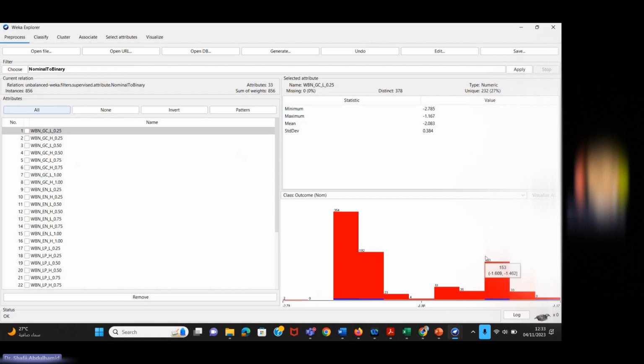If the dataset is quite long and heavy, it will take a longer time, and you will see the bird here, that's the Weka bird, will be moving, showing that it's still processing. So you can always see the Weka bird at the bottom right hand corner of the screen, it will be moving. But now it stopped, showing that pre-processing has been done. And you will see that the standard deviation is changed. Mean, maximum, and minimum also are changed based on this. So we are done with pre-processing.